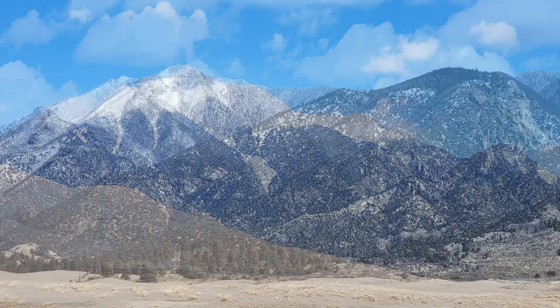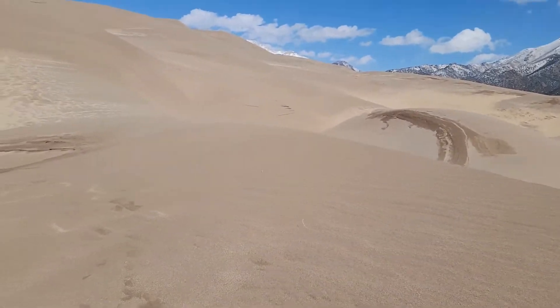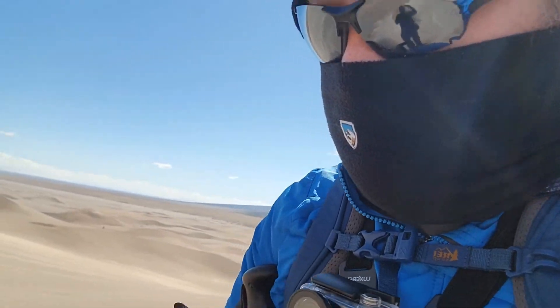The higher you get up the dunes, the better the views become. I'd just like to say for the record that hiking up a sand dune in the middle of a windstorm is terrible. It's like you're post-holing, and I should have brought my snowshoes. But I'm going to keep going a little bit. It's hard to pick a line because there's no trail. The most direct route leads to giant poles, so I think I'm going to walk around that and find the best way. Anyways, I'm going to go.